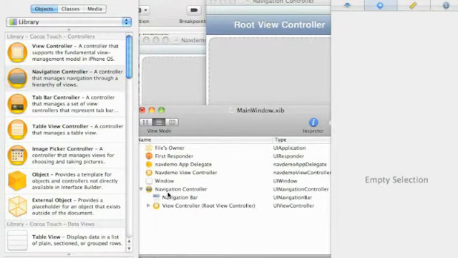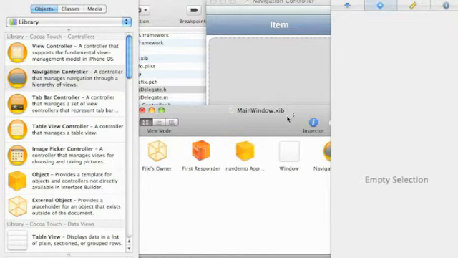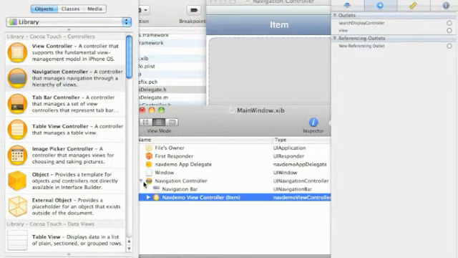If we expand this, we notice the navigation controller has its own view controller. But we don't really want that. We just want to use this nav demo view controller here. So you just drag that so it's underneath the navigation controller. One thing that will help is when you're looking over here in this pane, try not to stay in this mode because it's really hard to see what's going on. I always like to stay in list so that you can actually see the hierarchy of these view controllers.